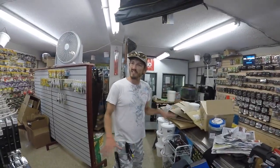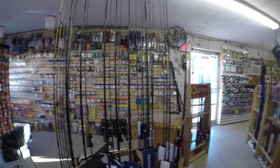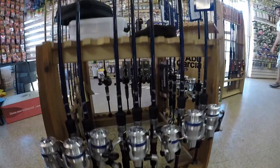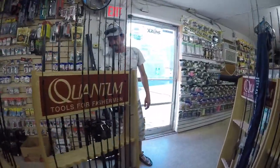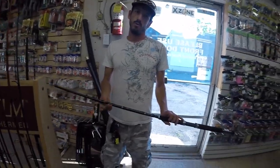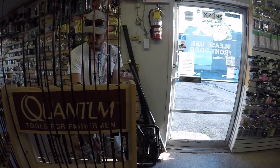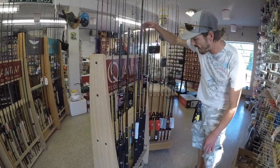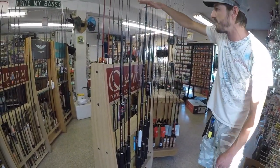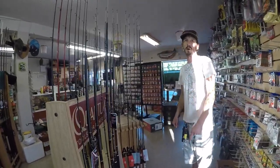The Daiwa D-Shock combos for people looking for a relatively cheap combo to get them fishing without breaking the bank — $39.99 without line. We have restocked with line now. Some downrigging rods, the Daiwa Wilderness Series — you cannot go wrong, $30 for a trolling rod. Various lengths: this one in particular is an eight foot. I do have more in eight-and-a-half and nine-six. I'll bring some more of those out the next day or so as per requested.